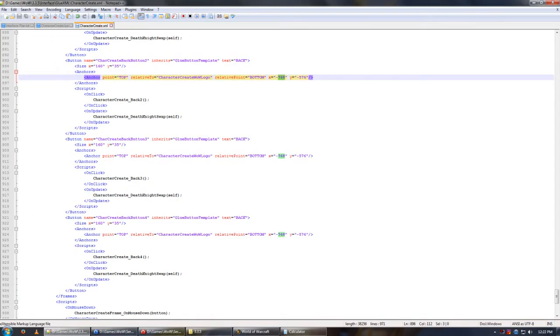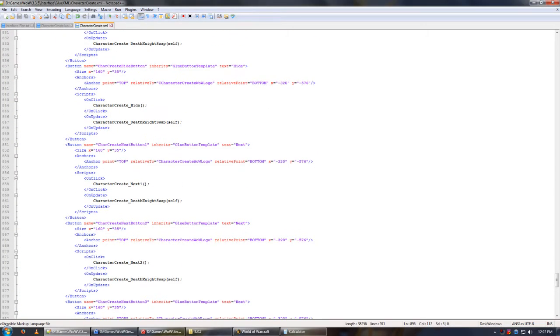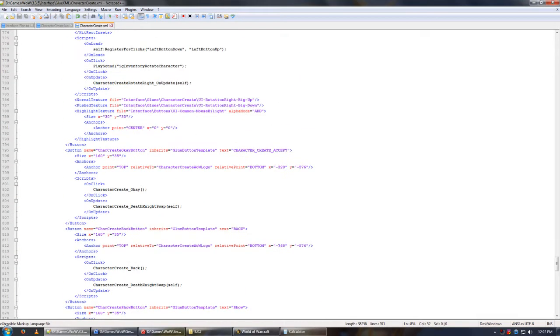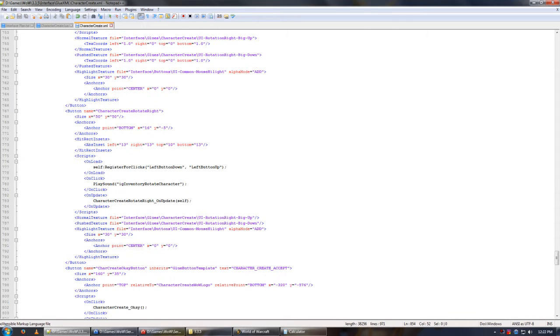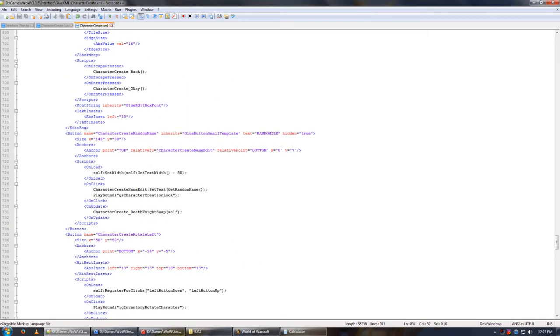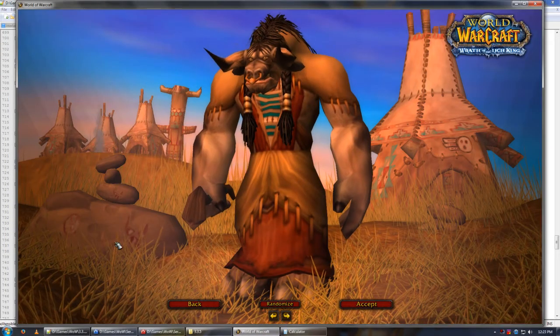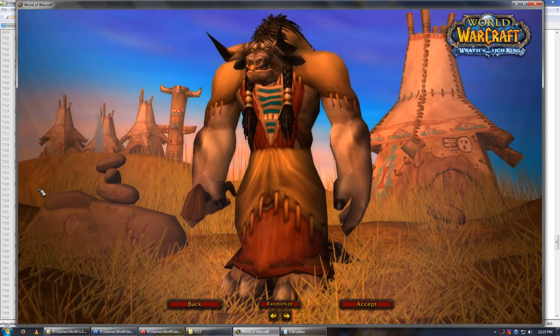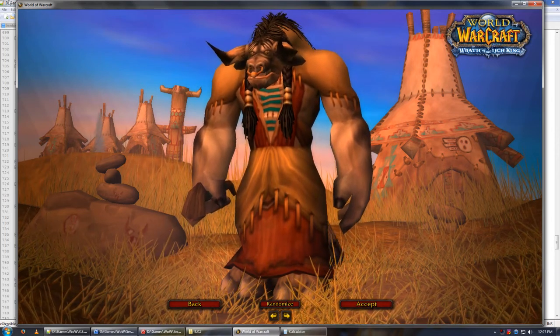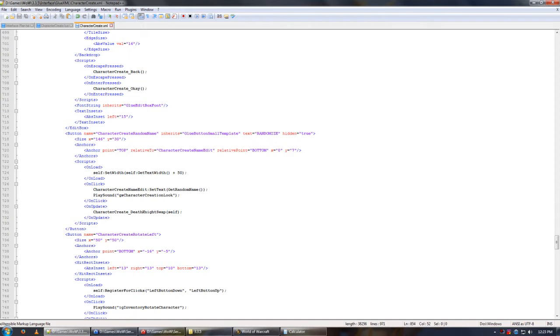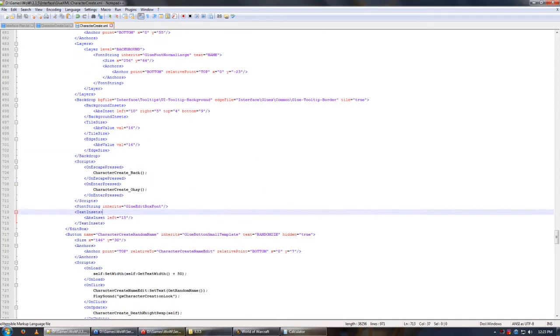Okay, so now we need to bring the name box. It needs to come back in. So what's the actual name box called? Another thing, for example, that you could add to this in the end would be like a bio page or something. So if you had it somewhere here, you could have something where you wrote your bio, and then you could have it appear somewhere else in game if it was like a roleplay thing.